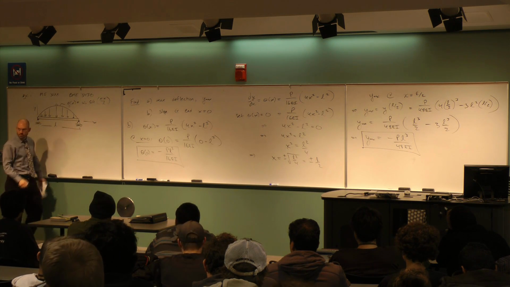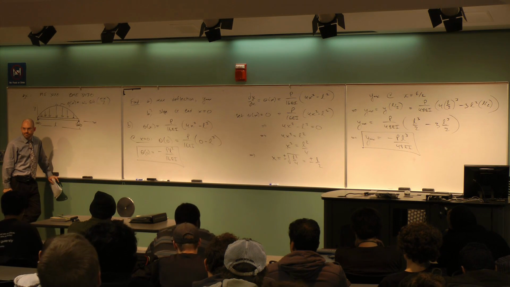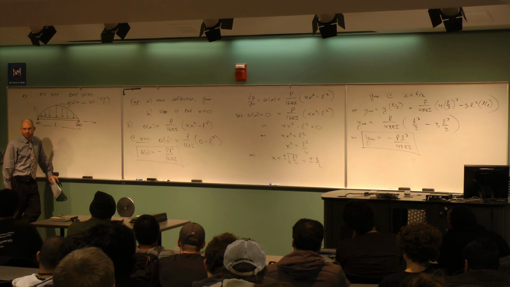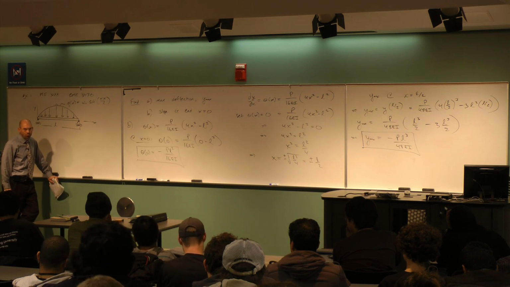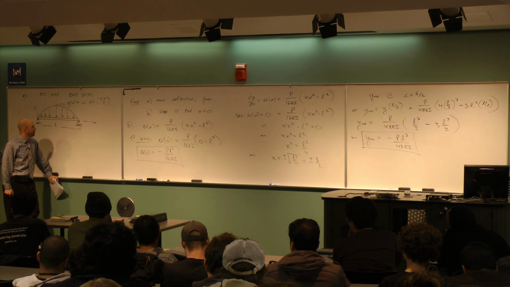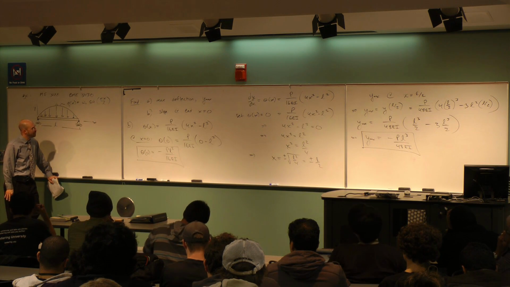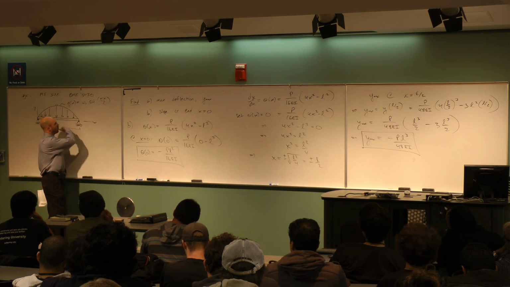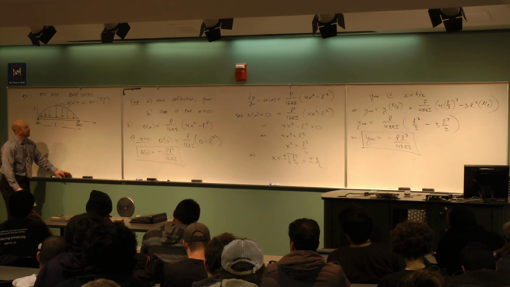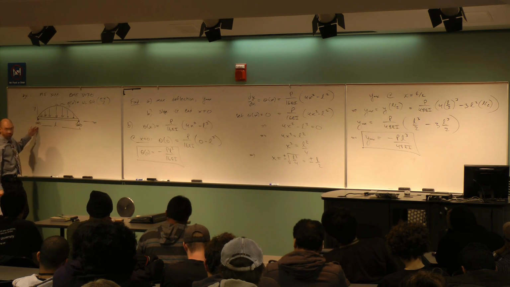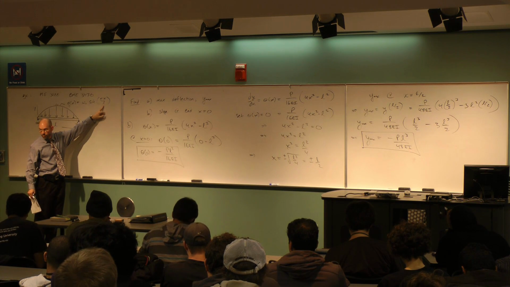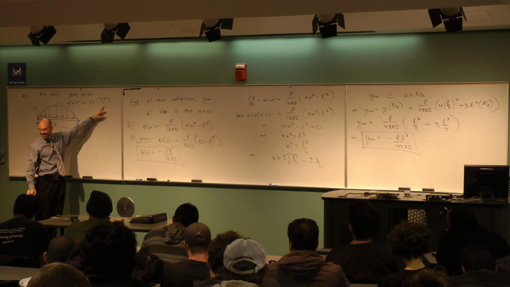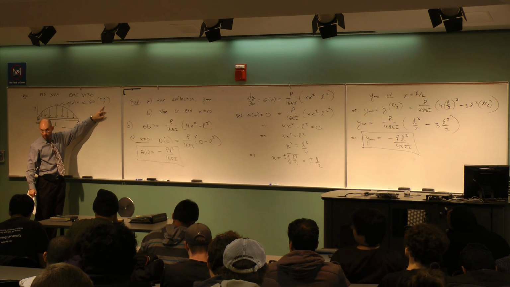What about the endpoints? How can I check the equation to see whether this looks right at the ends? What should the value be at the endpoints? 0, according to the way it's sketched. How could I check the equation for that? I can plug in the first one. The left end is x equals 0, so this is the sine of 0. Sine of 0 is 0, so I'm going to get 0.